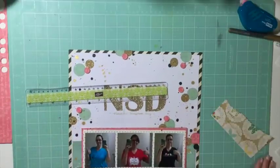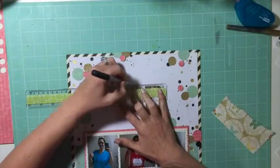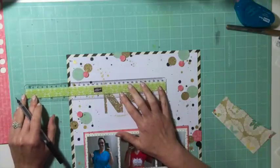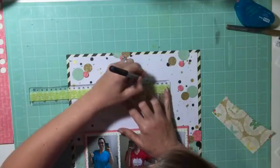I just wish I had left a bit more space in between my first line that I'm drawing right here and my title. So if I could have made any changes to this layout, that would have been the one thing that I did. But otherwise, I'm really happy with how this layout turned out.